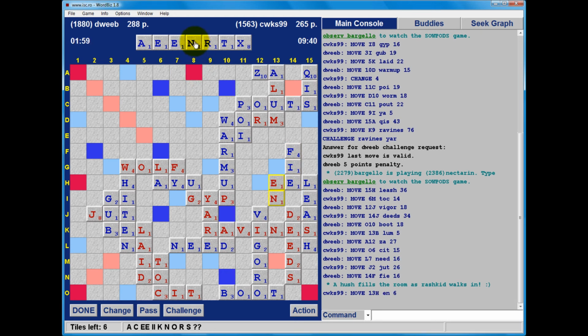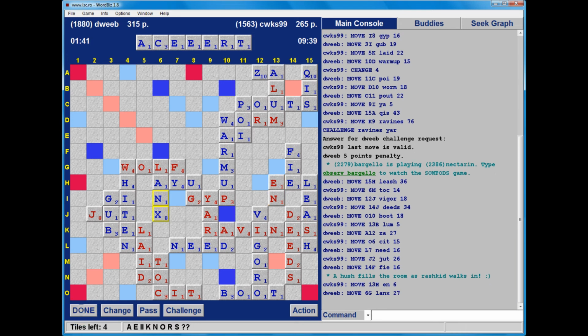Great, my opponent has not opened up a bingo lane. He has blocked where I was going to go. Let me just check that he has properly blocked it. Yeah, XN is not good. So I've got Lanx for 27, and he's played off an E, so there are fewer E's in the bag. 6 tiles in the bag. I draw one of the E's. I draw the C for score.